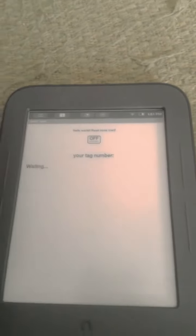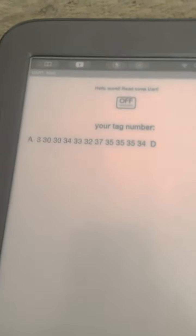Now, a more concrete example would be running it from startup, so you get kind of an idea of how the operation works. So it says waiting when it's ready, and then we go over here, we flash it, boom, there's your ID number. Awesome.